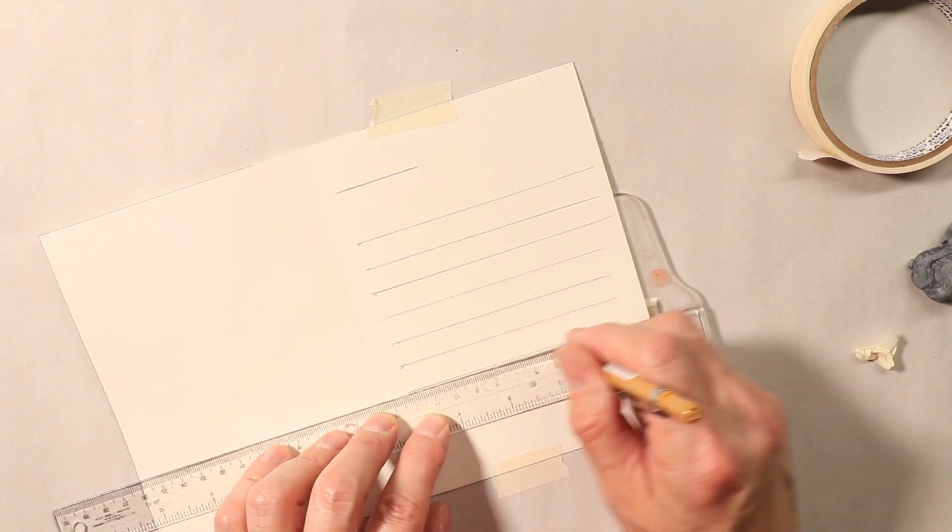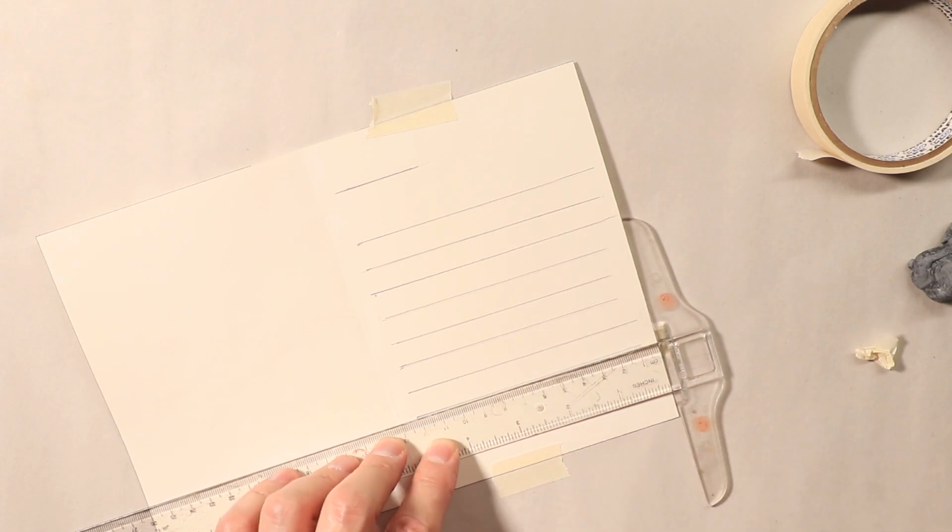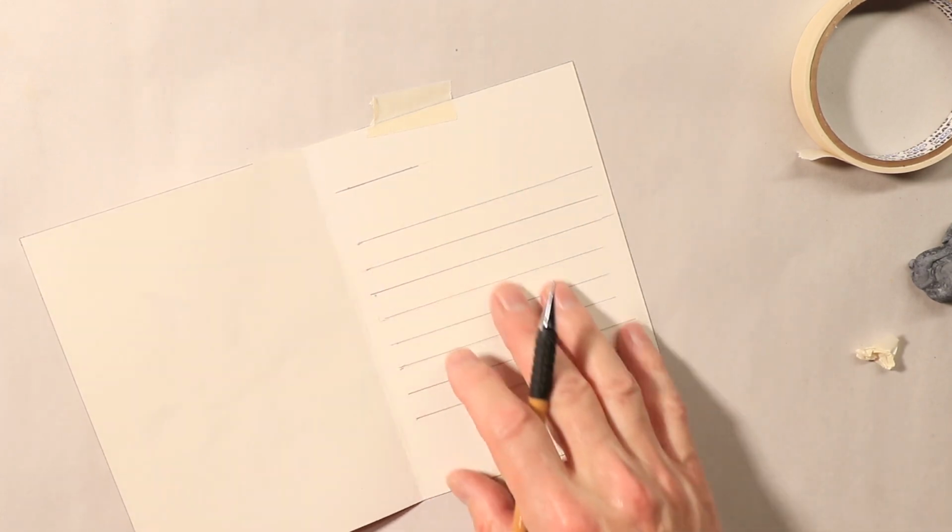How does everybody like the new light? I bought a new studio light here for my videos, and I think it's a lot brighter. You can probably see my pencil lines a lot easier, but I still like to do a little bit darker here so you can see.